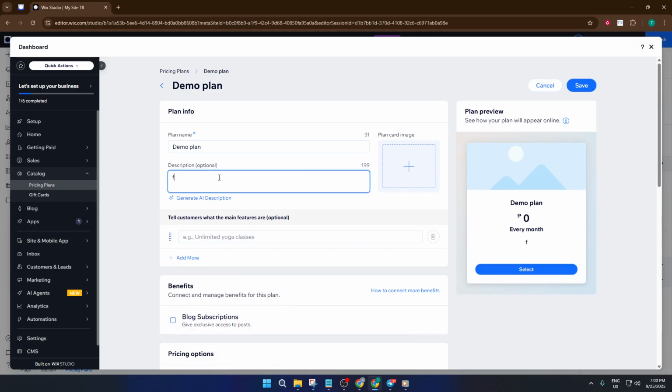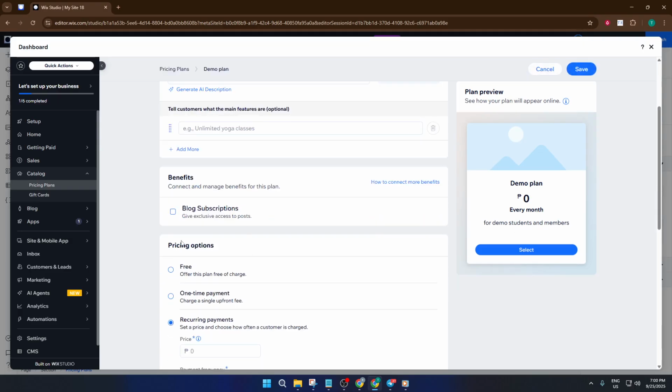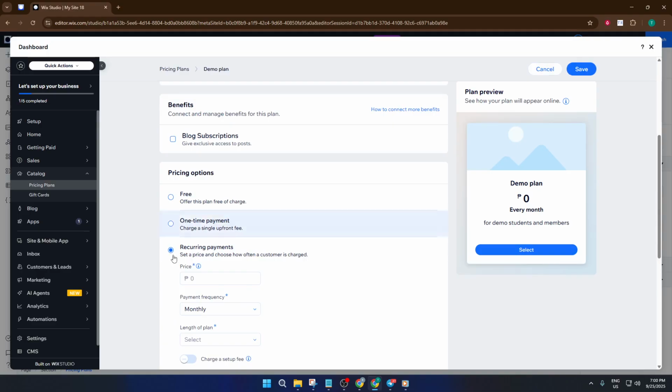And here's a great tip. Once you've set up your payment method, you're free to add more plans. Maybe you want to offer a basic tier and a premium tier. It's totally up to you. Giving your audience options can boost conversions and make your offerings more appealing. And that's it. With these steps, your Wix site will now have fully functional subscription options ready for your visitors. Take a moment to preview how your plans and pricing page looks, and make sure everything is working smoothly.